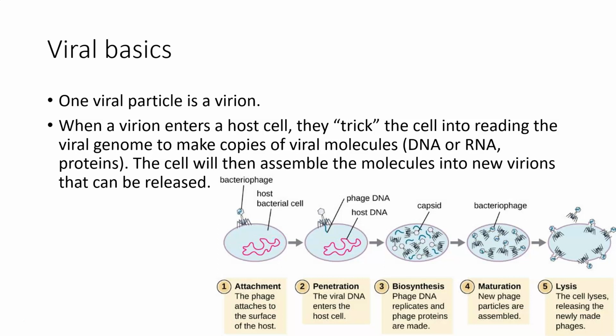When a virus does attach to a host cell through a receptor mechanism, what it can do is insert its genome into the host cell and then trick that cell into doing what the virus wants it to do instead of what the host wanted to do to begin with. So as you can see in this picture, we have a phage, which is a virus that infects bacteria. It docks with the bacterial cell, and it's able to do that because these tail fibers can attach to receptors on the bacterial cell plasma membrane.